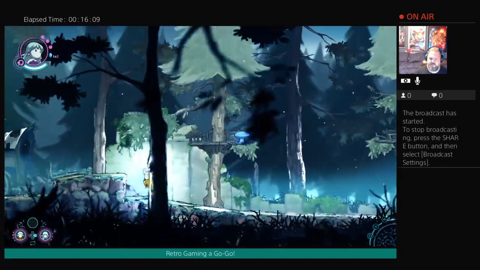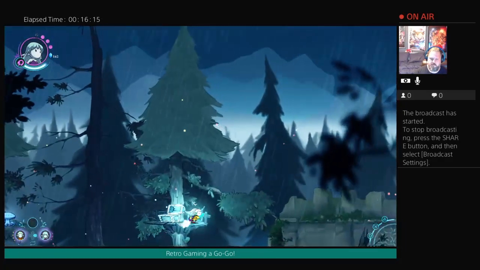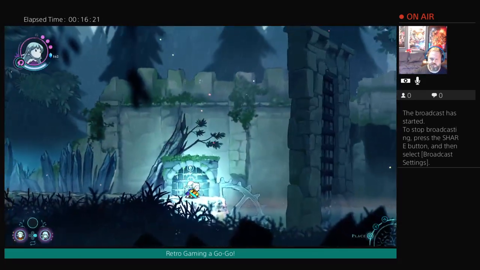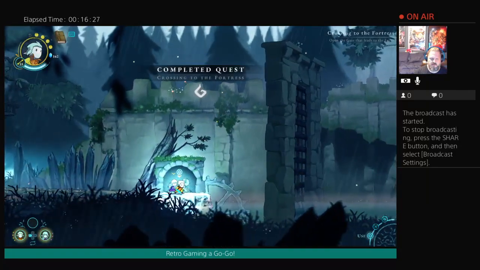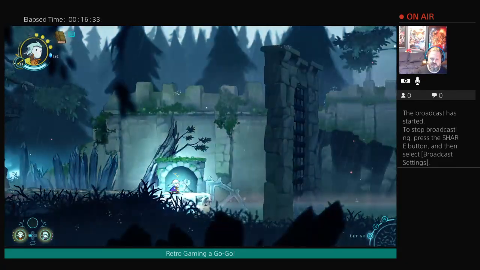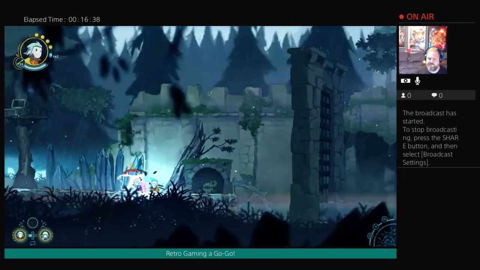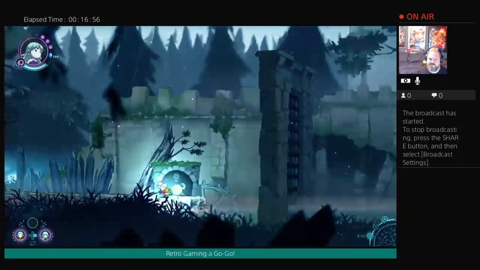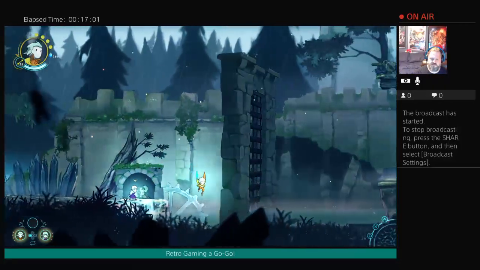Ooh, Gem City. Oh my gosh. I hate how you have to be so specific with who you're controlling, because it's so contingent on their inventory. Ah! Oh boy. So, let's switch to her. Switch to him.